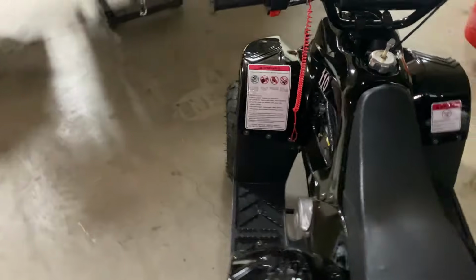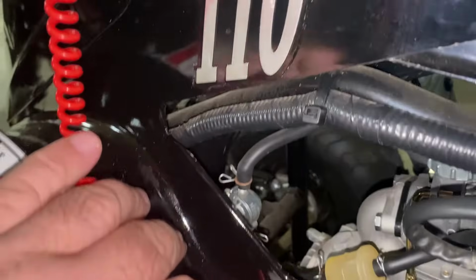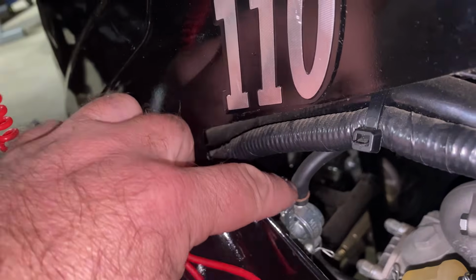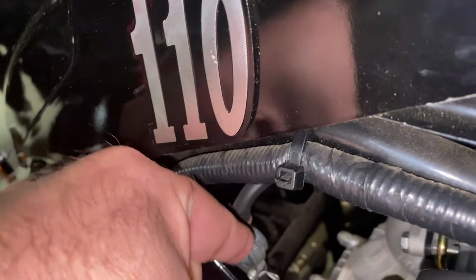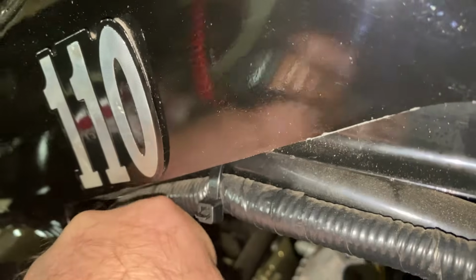Next thing is the fuel switch. When you store it, you're going to have it turned off. Right now mine's on, up and down. It should be going in the direction of the fuel flow. So to turn mine off, I would turn it sideways. So you want this to be on.